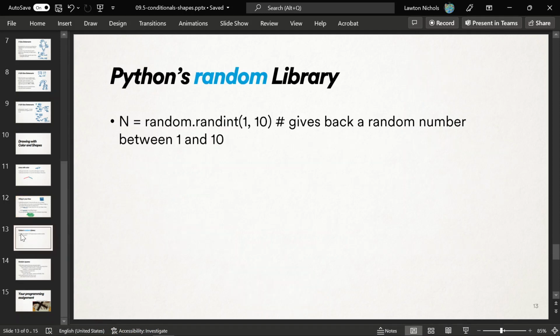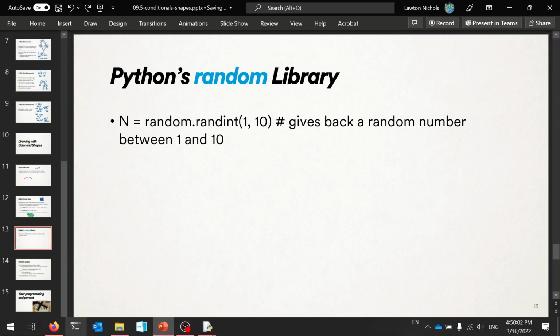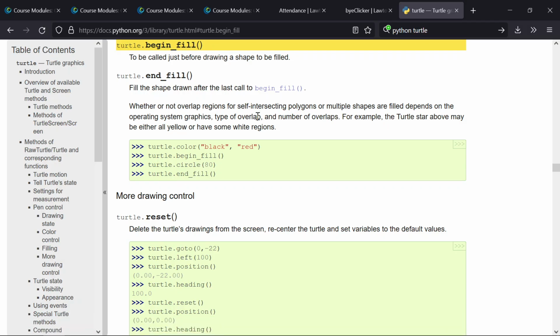The next to last thing that I want to tell you about today before I get into your programming assignment is randomness. Okay. Let's talk about how to do random things in Python. There's a library for that. It's called Random. That's useful. So let us look at that briefly. You can search for Python random if you'd like.